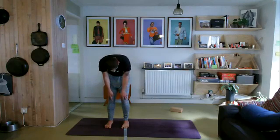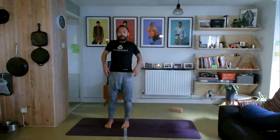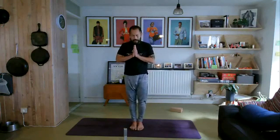Chin tucked into your chest. Slowly, head coming up last. Hands in prayer in front of your heart center. And we're in Tadasana. And just take a couple of deep breaths here on your own.